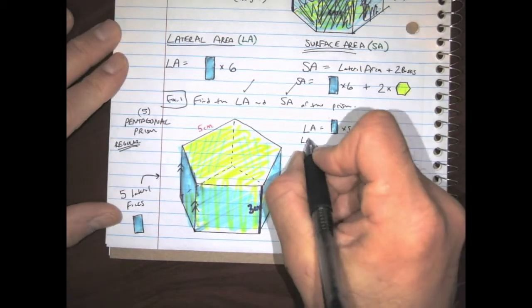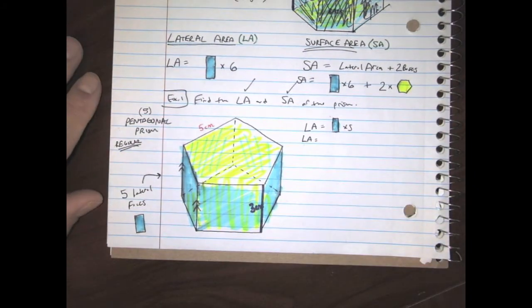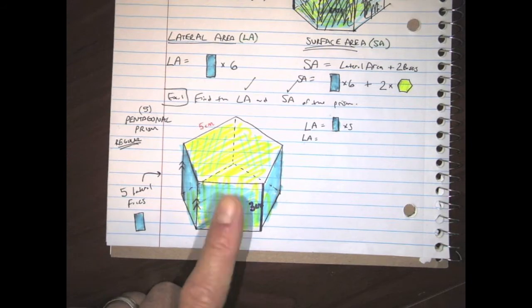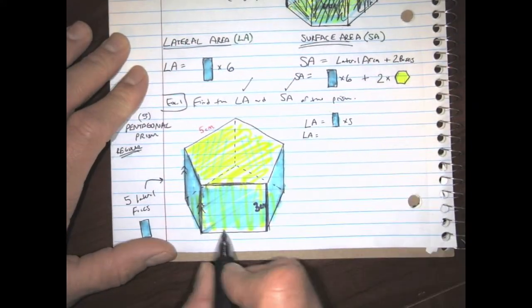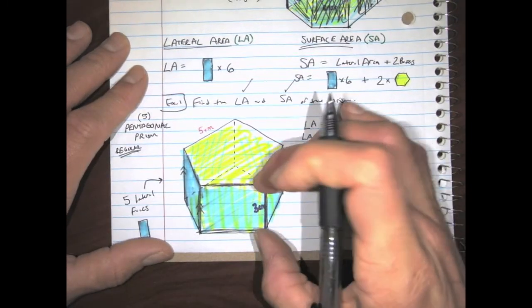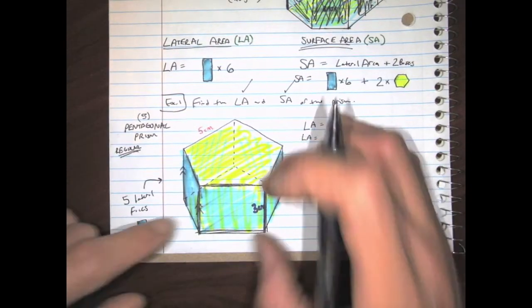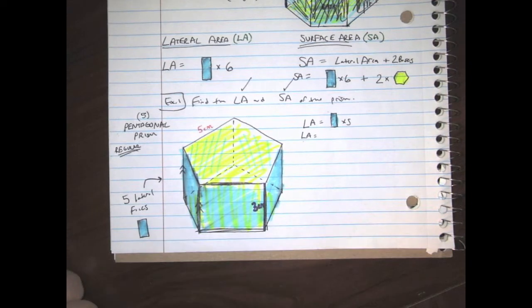Cool. Lateral area. Gosh, we should be done with this really easily. Let's take this front rectangle right here. Let me kind of highlight it for you. I know that the length, or you could call it the width, one of the dimensions, is 3, but we don't have this. Darn. Or do we?